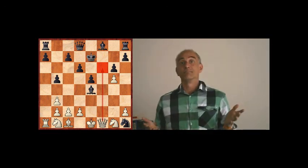He can move his pawn forward to g5. And the idea is to bring his queen to square f6. But hey, just protect it with your bishop. Move the bishop to g7. And as you look at the chessboard, you are a rook up.